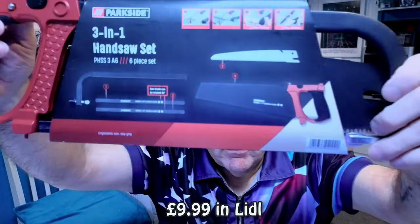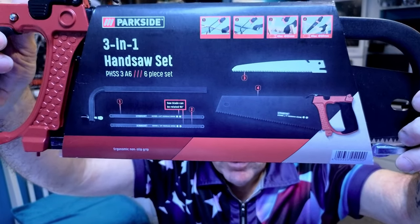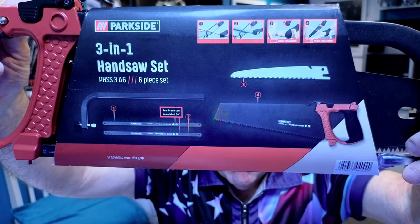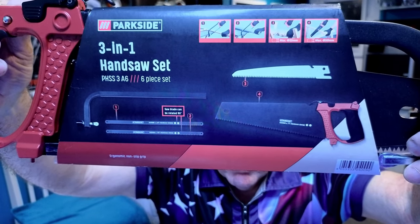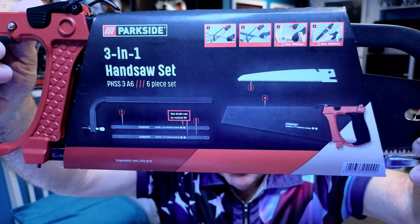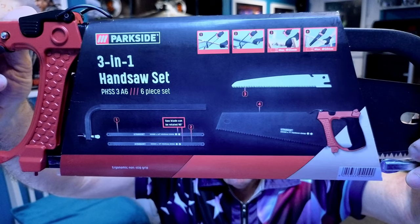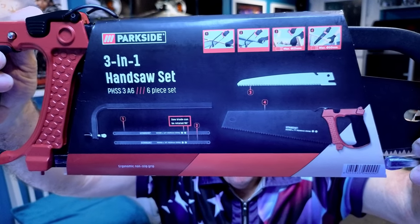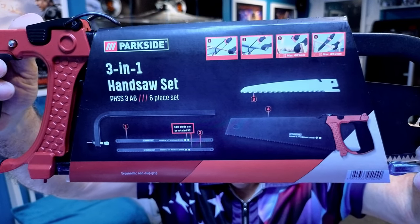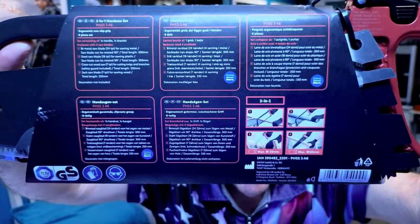I'll show you. It comes with those two blades at the bottom, one with more teeth than the other, and that blade number three there, like a pruning type saw blade, and the number four making it into like a standard wood saw. I think it tells you what.